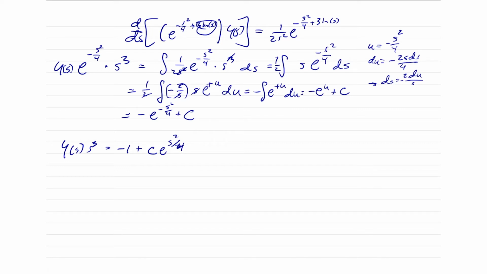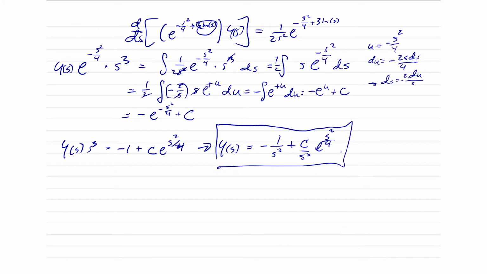And now if I divide by s cubed, I get y of s is equal to minus 1 over s cubed plus c over s cubed times e to the s squared over 4. Let's put that more in the exponent. Okay, so we have something for our Laplace transform of y. We can definitely invert this guy. That's basically going to be, say, t squared, minus t squared maybe divided by 2, I think, just because we're missing the 2 factorial in the numerator. But what's left here is this term. We don't have this in our table, this e to the s squared, which is really, really big. And then we have to figure out what this constant c is.